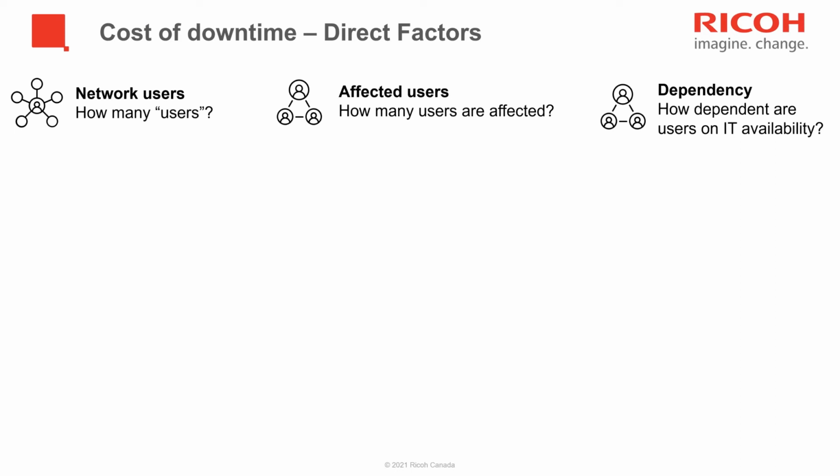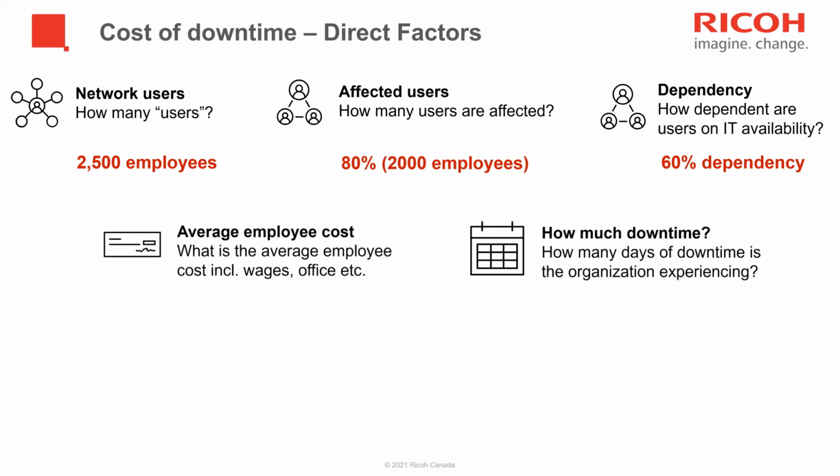Just want to talk quickly on the cost of downtime. We have developed a very accurate way of telling you how much a ransomware outbreak would cost in your environment. So an example with 2,500 employees, let's say that 80% of your estate is knocked out by a ransomware, 2,000 employees. You have a 60% dependency on IT system availability. A bank would be close to 100%, a taxi company, a lot less. They could still take bookings on the phone and send the cars out.